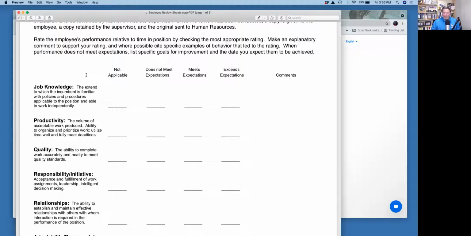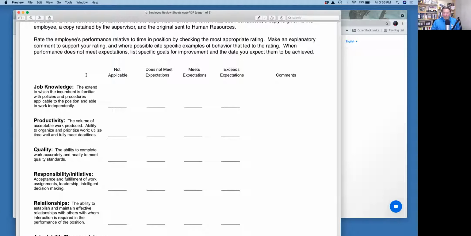And then productivity, really just how much work they're getting done. That's a huge thing. And then these comments, usually what I would do is put bullet points like job knowledge. Let me go to productivity. So productivity, like maybe I wanted somebody to do add-on sales, a carpet cleaner. So maybe I'd say, does not meet expectations. And over here, the bullet points: want to see X amount of dollars in add-on sales per job average. Let's get you some help. Let's get you some training, whatever those little bullet points may be.